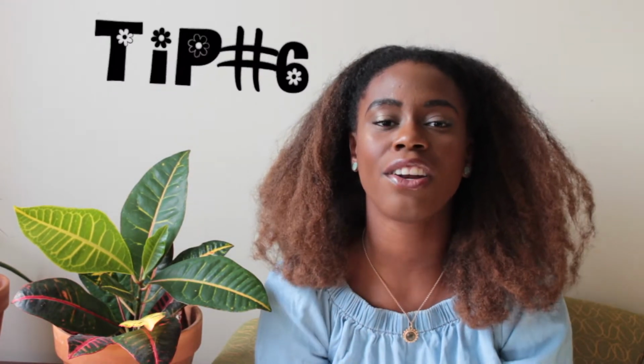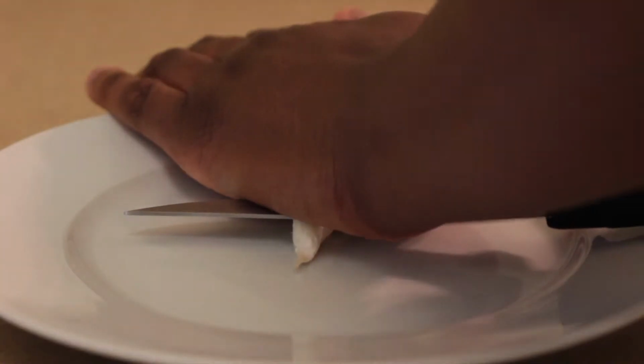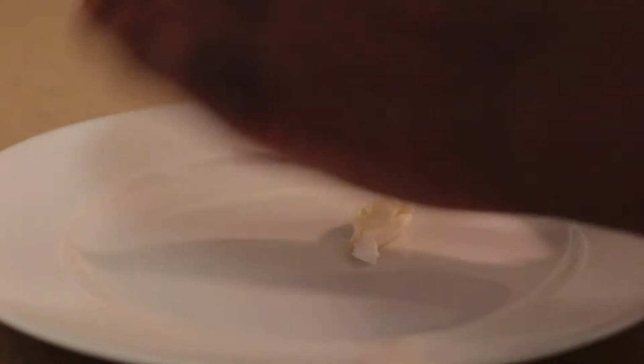Next tip that I have is to press down on your garlic, you guys. Garlic does not taste the same without pressing down on it, on everything that I love. I do not cook garlic without pressing down on it. So get a good knife and smash down on the garlic. This is also a great tip to remove the layers off the garlic.